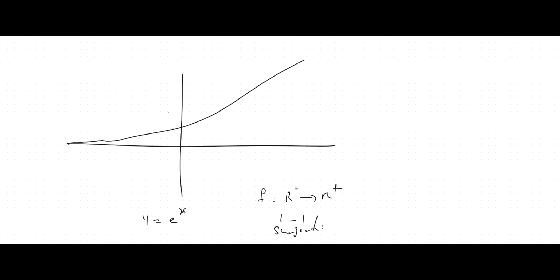So it's also bijective, because it's one-to-one. Every y value, I get one x value. Every y value, I get one x value. So it's one-to-one. It's surjective based on how I defined it here, R plus to R plus, because the codomain is the positive real numbers. So all the positive real numbers have something going to them. So it's surjective, meaning everything is taken up.